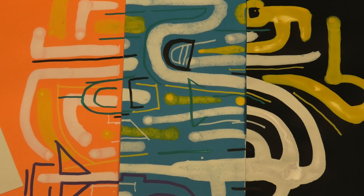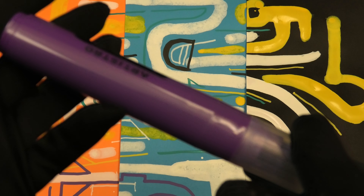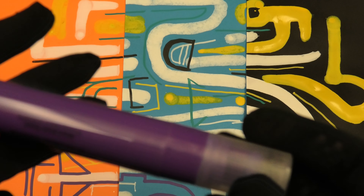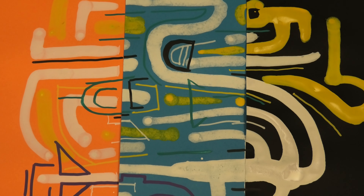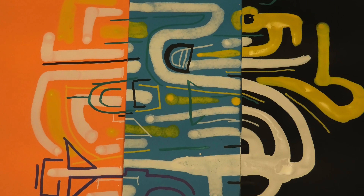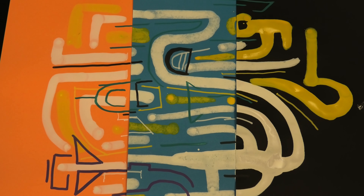As I saw in some other discussions, it has great coverage going over this dark black. It is a little surprising that it seems like less coverage going over the blue, and a bit less coverage on the orange too. The blue looks the worst because the blue is kind of showing through here, and it is mostly covering the orange — that is very surprising, I gotta say.